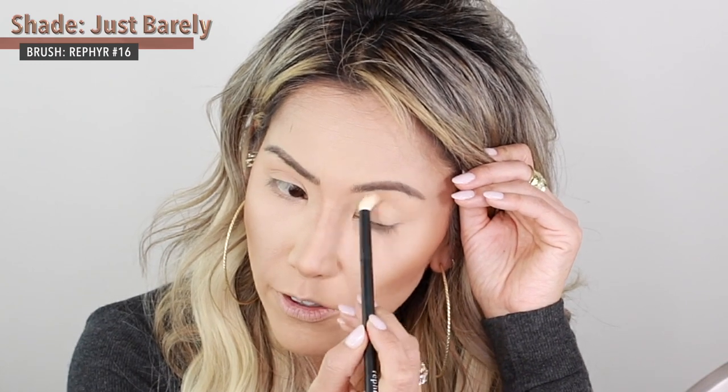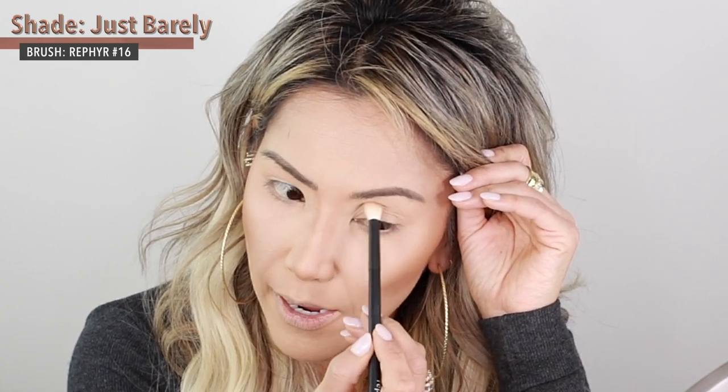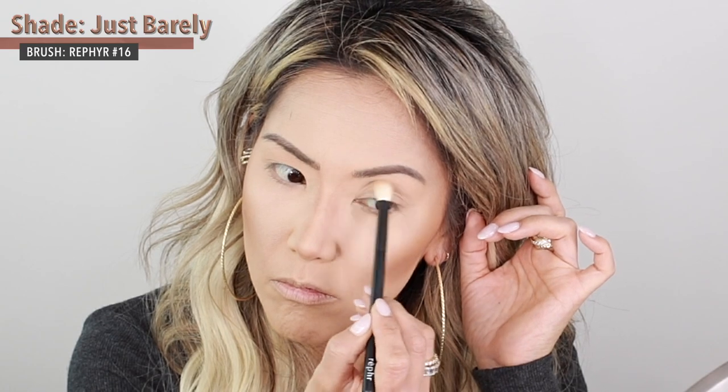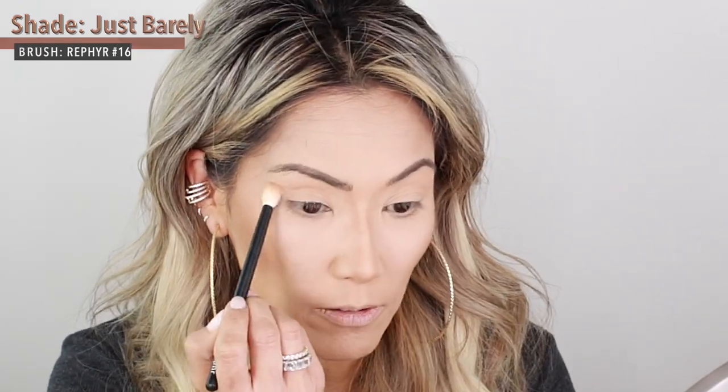I really think it's actually gonna be a beautiful base because it had a nice self-setting kind of moment. You don't really need to use a lot of powder with that concealer either. That's one thing to note. Pretty, just a very natural color on my skin tone. It literally is just barely there, but it serves as a perfect transition shade. All right, let's go in with Sonia G, and this is the Crease 2.